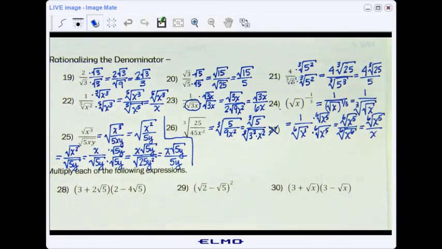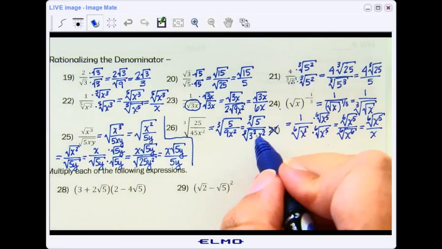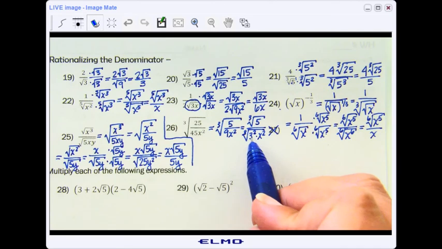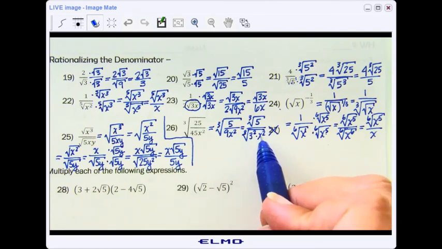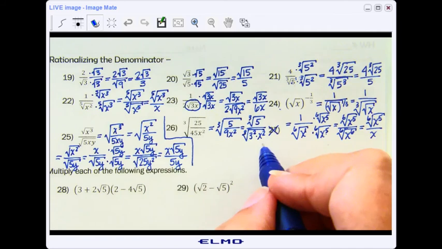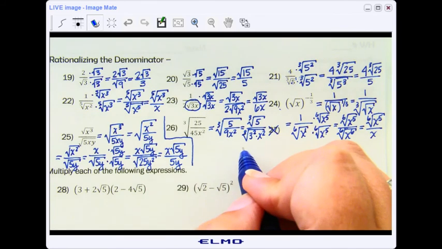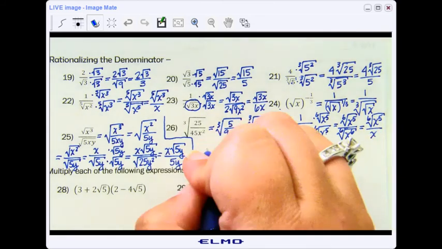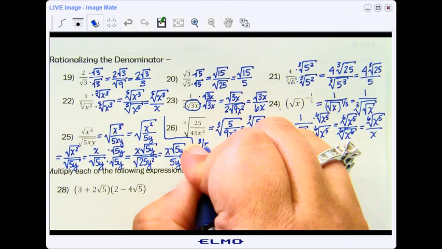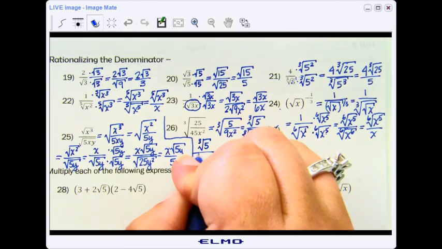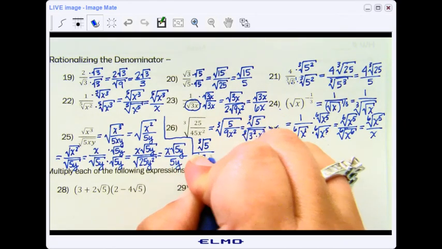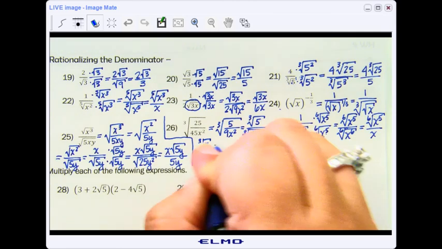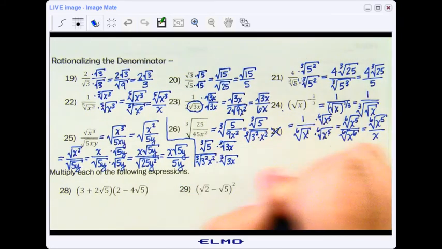The reason I wanted to rewrite that 9 as 3 squared is because I need you to see I'm working with the cube root, so that means I need 3 3's and I need 3 x's. So I need to multiply the top and the bottom by the cube root of 3x, because I need one more 3 and one more x. So I have the cube root of 5 over the cube root of 3 squared x squared. And I'm going to multiply the top and the bottom by the cube root of 3x.